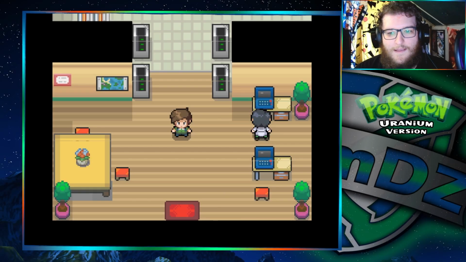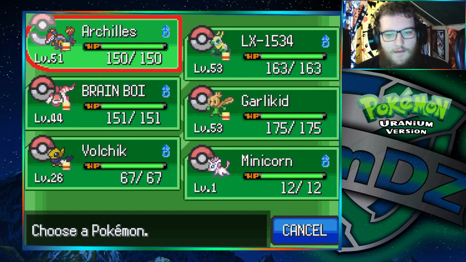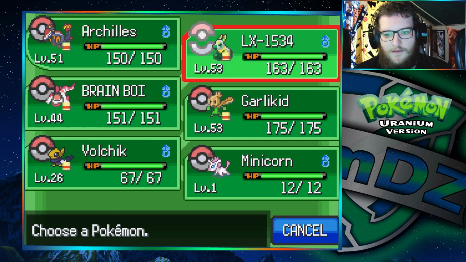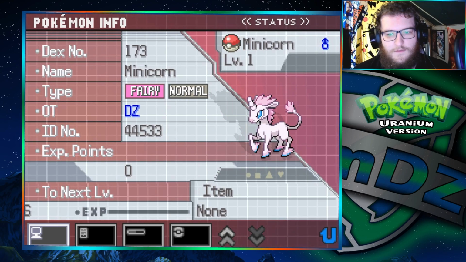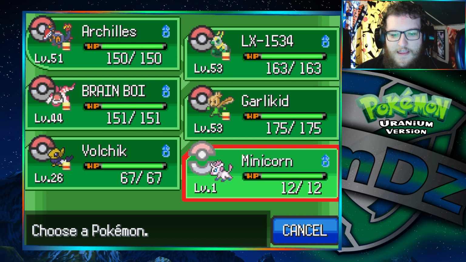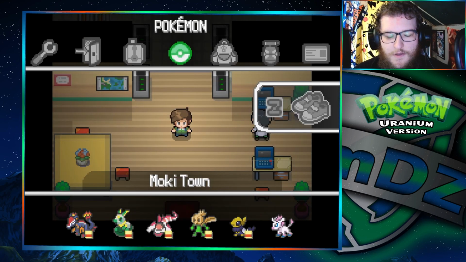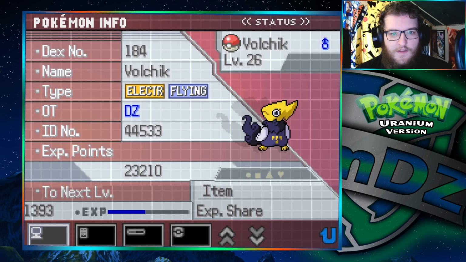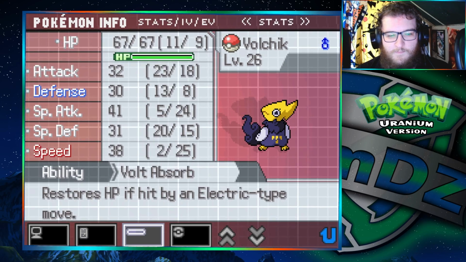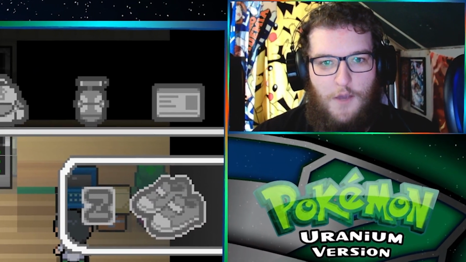All right, guys, welcome back. So I did some things off camera. A little bit of grinding. I got an egg from the professor, and it hatched into this thing. I also got some evolution stones so that I can evolve it, and I can also evolve this guy now since it needs a shiny stone. Also, Volchick's level 26 now. It evolves at 41 and then again at 66, so got a ways to go.